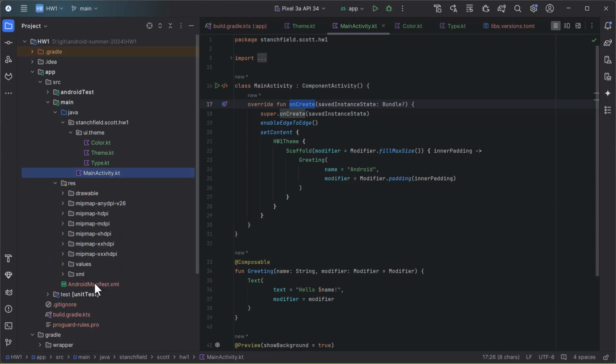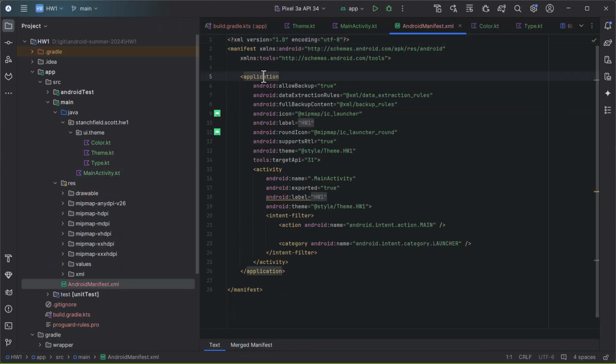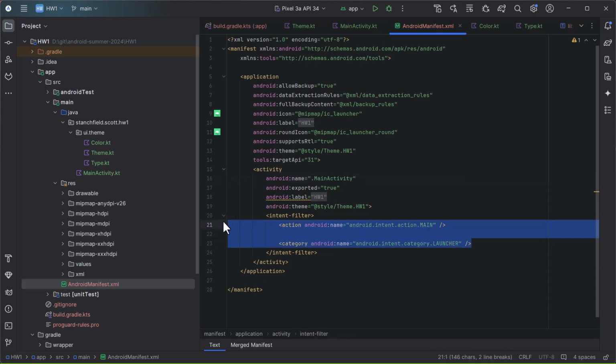So res, AndroidManifest, we'll see here that we are defining an application, and inside that application, we have an activity, which is MainActivity. So we're registering this. We're telling the system MainActivity exists. And then we tell it how to invoke that MainActivity. So in this particular case, we're using action MAIN, category LAUNCHER. This is a special combination of action and category saying that this activity should appear on the home screen. And then when the user taps it, Android will say, oh, let's go ahead and create an instance of the MainActivity and then call its various life cycle methods to do stuff.